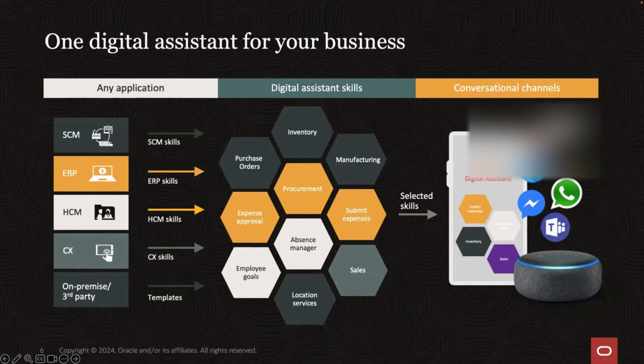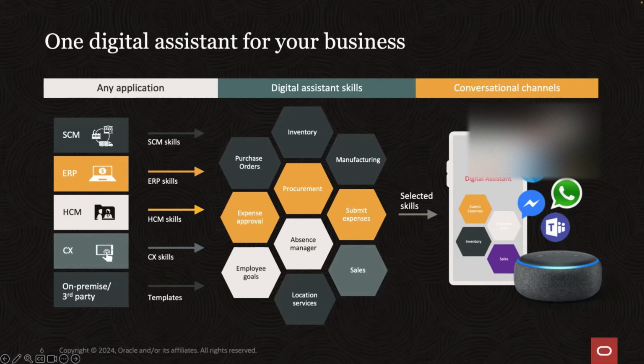So let's say if I want to submit my expenses, I can call the expense chatbot and then get the response. But what if you ask a different question related to, probably, purchase orders, right? The expense chatbot will not be able to give you the right response. So in that case, you need more than just a chatbot.